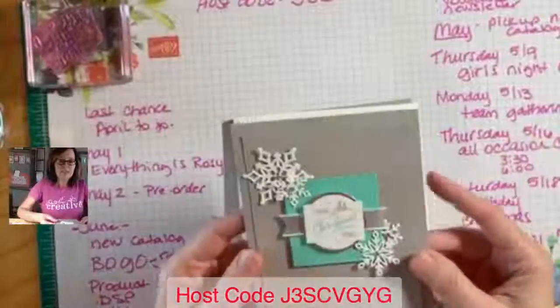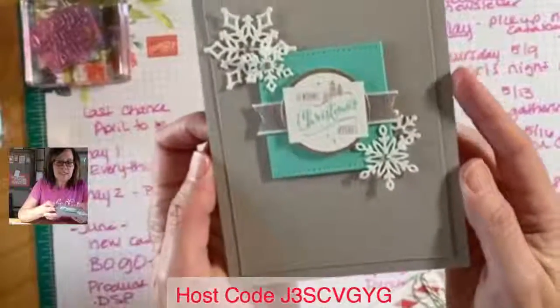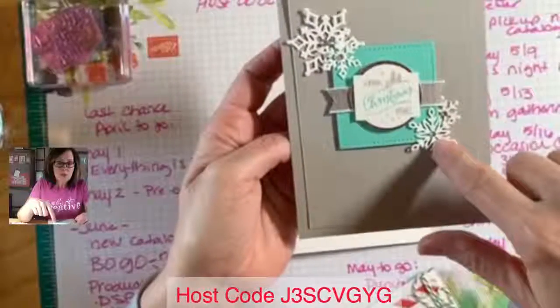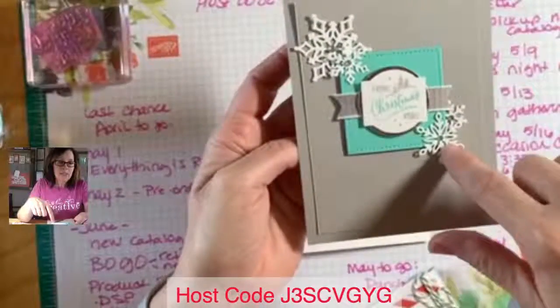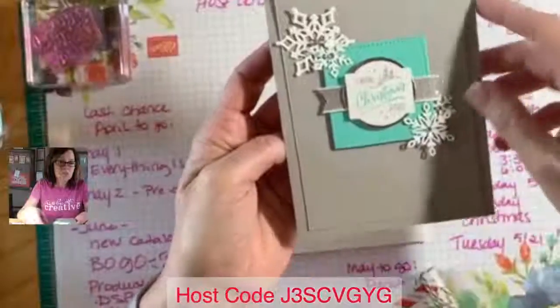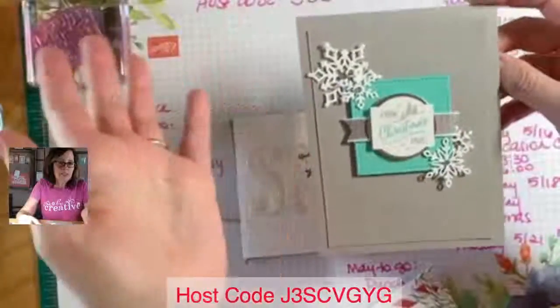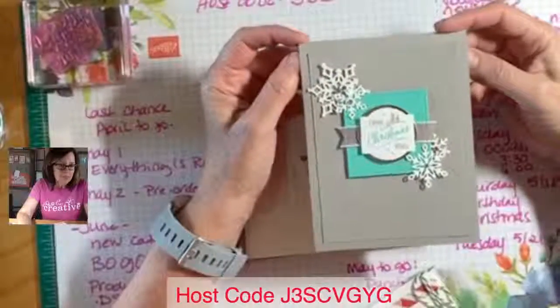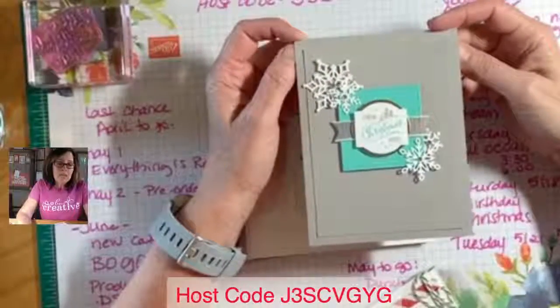Then this really pretty card. These snowflake framelits were the coordinating framelits that went with the Snow is Glistening. So it was a limited edition suite or bundle, and Stampin' Up! does that every once in a while. In fact, there's one coming May 1st.